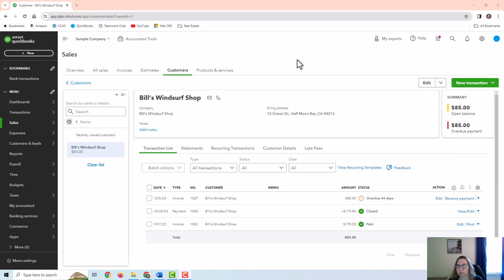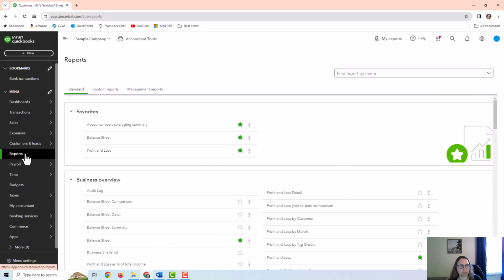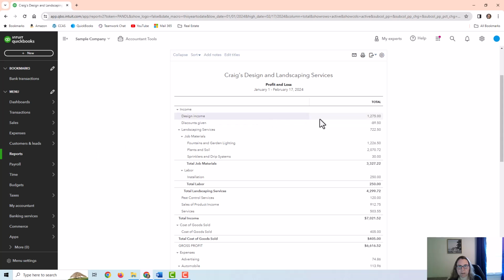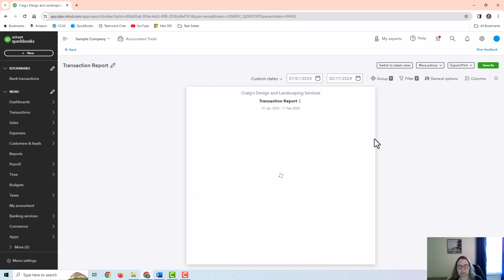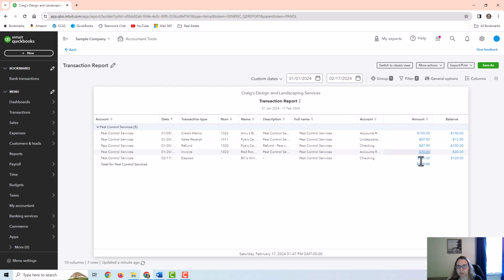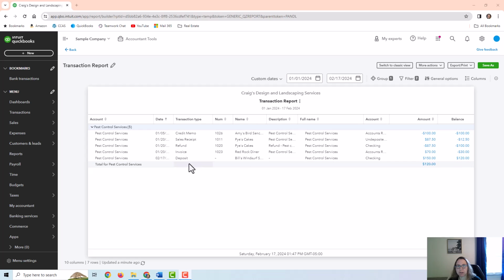I also want to show you what this looks like on the reports. So I'm going to click on reports on the left. If I run a profit and loss, I will see money under pest control services. I can drill down to see all the transactions. And you can see that the deposit I just created is right here.